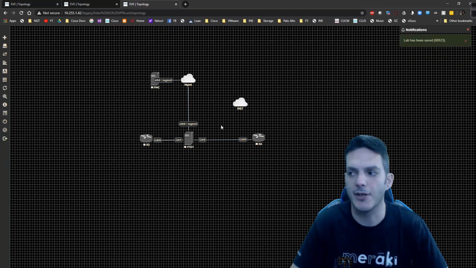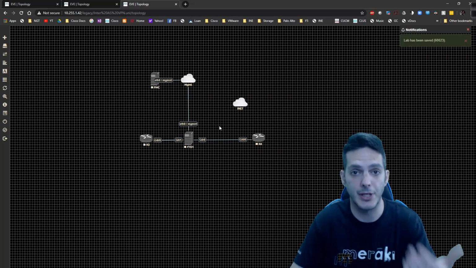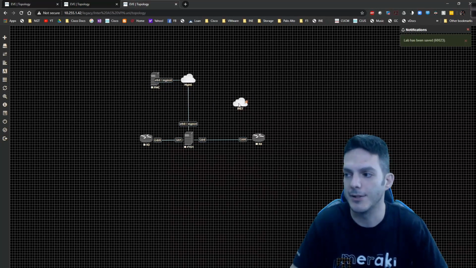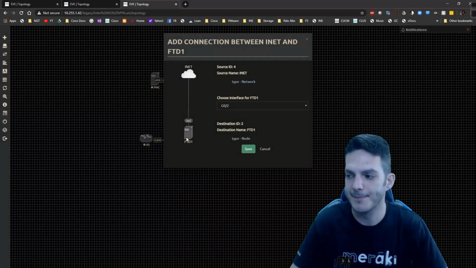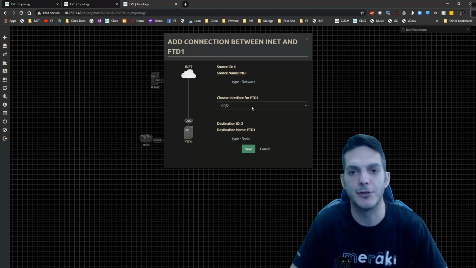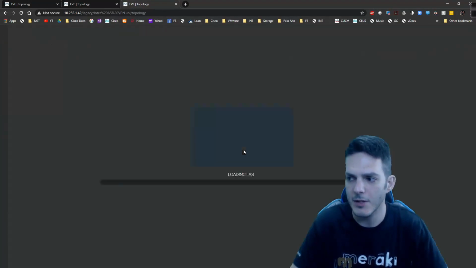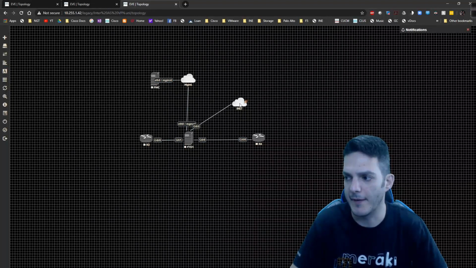I simply do the second cloud so I can test things like Google DNS, so I can test security intelligence and things like that. So I'm going to drag this down here to be another interface. This will be the true internet, but I won't be connecting it to the true internet interface. So I'll click on save for gig 2, and that's how that comes into play.